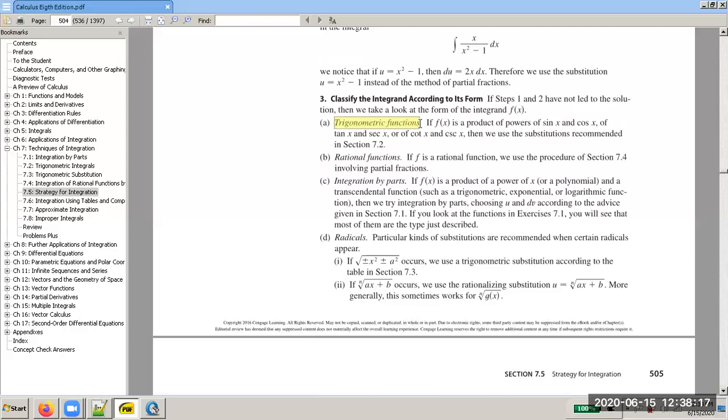If you've got pretty much any mess of trig functions, you can always rewrite them as powers of sine and powers of cosine, powers of secant and powers of tangent, or cotangent and cosecant. And then you can handle those, because all of those we know how to handle. The worst case here requires a little bit of IBP.